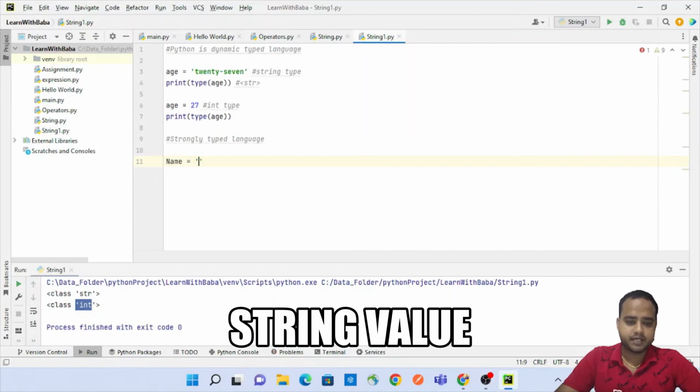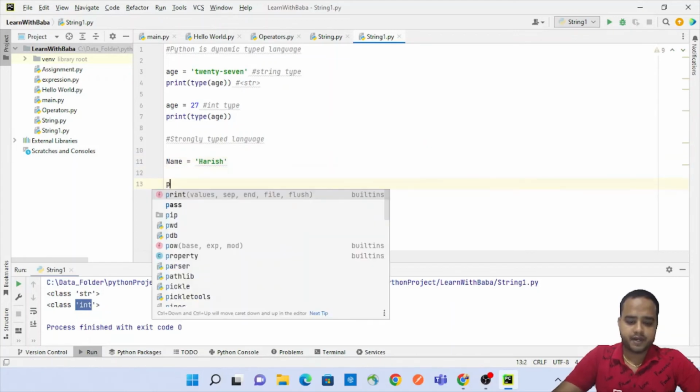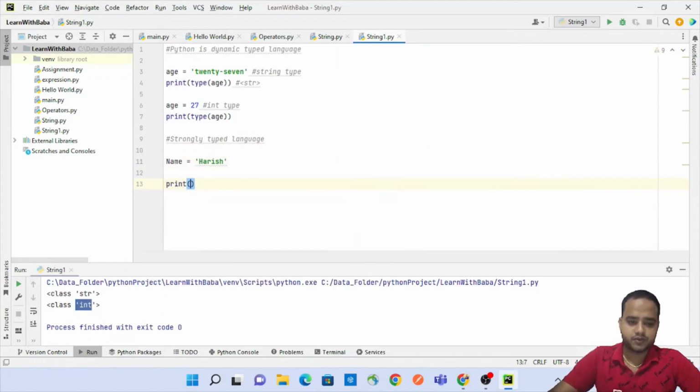I'm assigning a string value to this, that is Harish. If I am trying to concat these values, and if you do not know how to concat strings or values, you can go back to my previous session where I have discussed it briefly. So let me just pass the values name plus age and run the code.